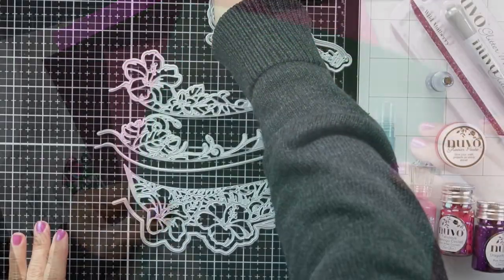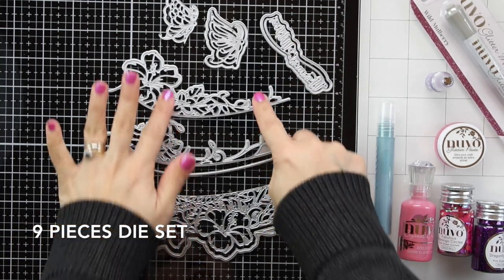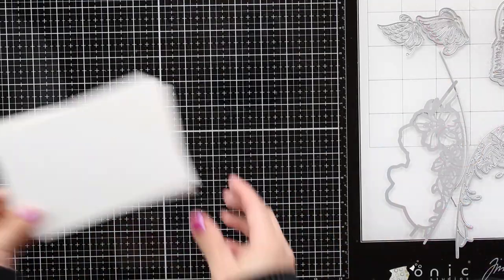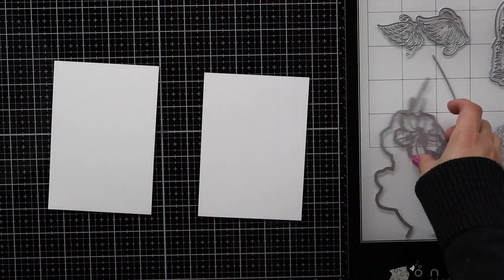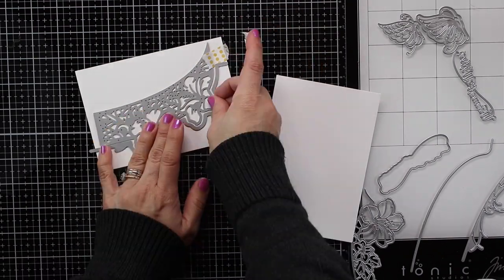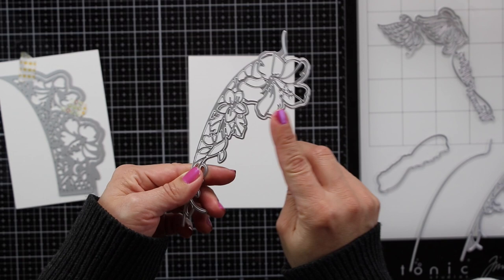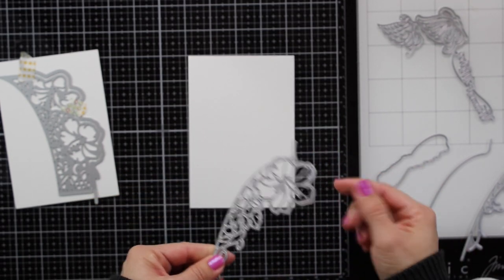One of the things I love the most about the Tonic Craft Kit is the die set. This is a nine-piece die set designed to die-cut borders in different ways. Some of these dies do not have a blade on the edge, so you might need to use a coordinating die to cut the edge, and other dies in this kit will have a blade on one edge but not the other.